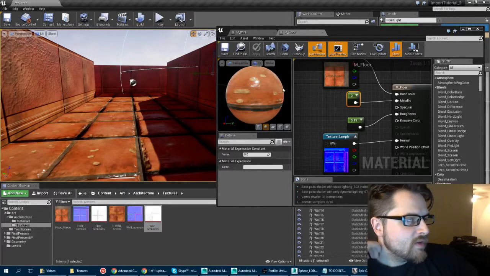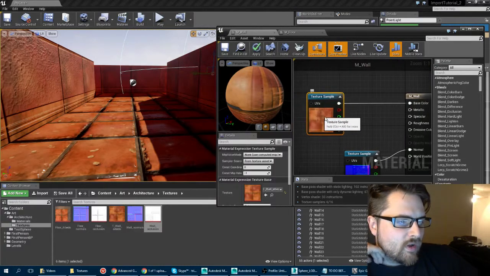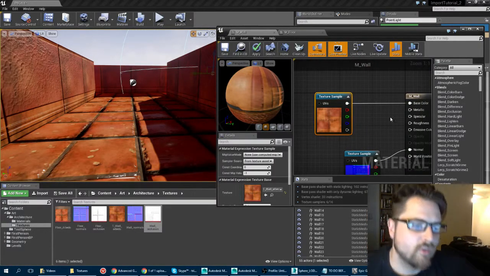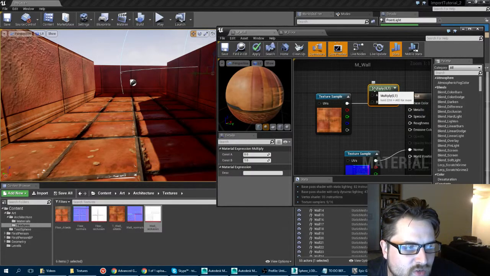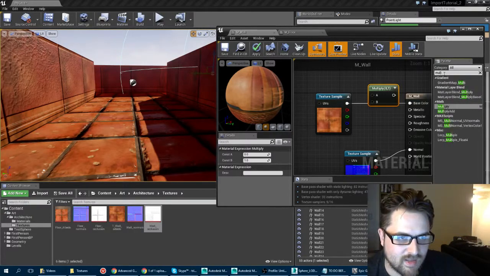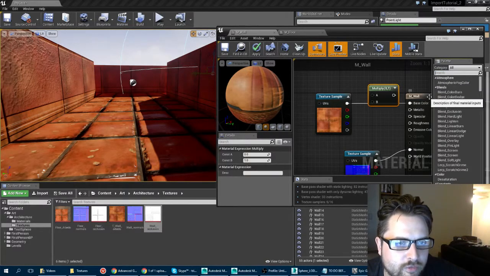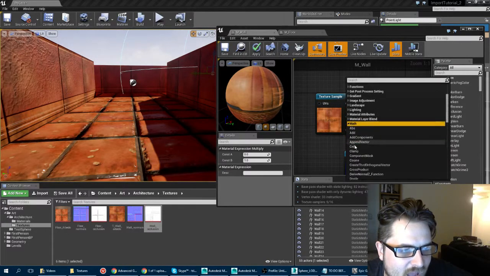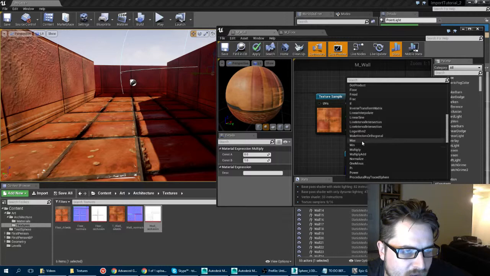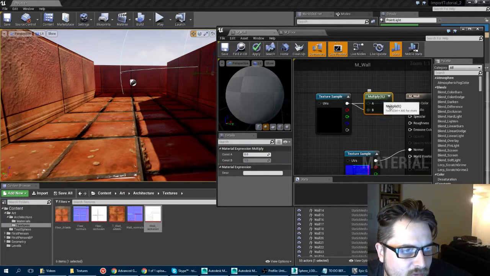Now, in the other material in the wall, I'm actually just going to add a small feature here, just so that you can see some of the things you can do. I'm going to hold down M on the keyboard and click, and I'm going to get a multiply node. And just for reference, you can also find a multiply node by typing multiply into the palette to filter the searches, or you can right-click and go to Math, Multiply. But what I want to do is combine this with a color, and then plug that into the base color.